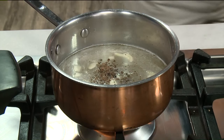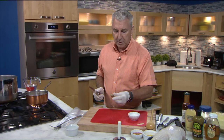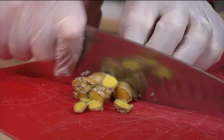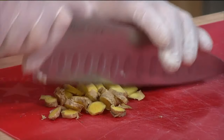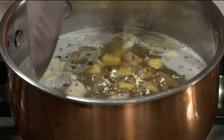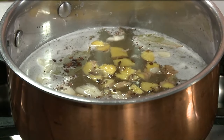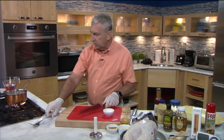What else do I want to put in here? We're going to put some ginger in, believe it or not. So here's a little ginger root. And you know, it's a pain in the butt to peel it, but you don't have to peel it for this because this is just a brine. So we're talking about 2 tablespoons of this. And we're going to put that in here. Pretty nice, huh? I look around the table. It looks like everything is in there. It smells pretty good already. The brine is doing a good job. Give it a little stir.